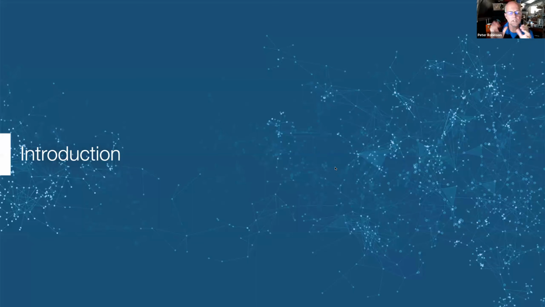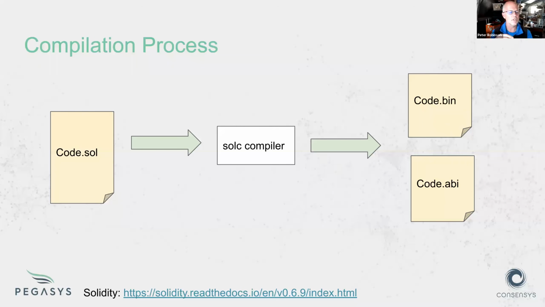So when you think of the Solidity language, you've got a file that's something or other .sol, and that's your source file. You put it into the compiler, and normally you get out the ABI and the bin. You can specify parameters to say what you want to get, but those are the two files you normally end up with. Your binary file is the output of the actual bytecode, and the ABI is an interface file which tells applications how to interact with the code. So essentially, what functions your code supports and what parameters they take.